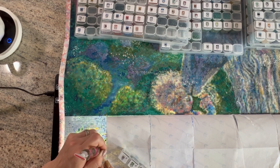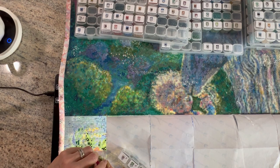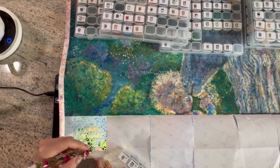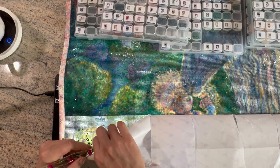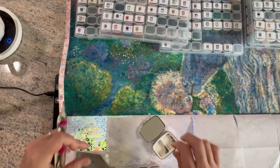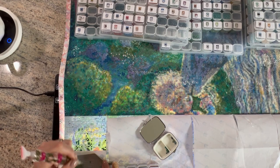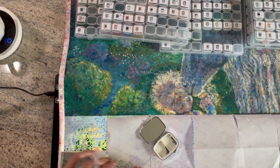If there's a cluster, I will do like a mini checkerboard. Wait a minute, that has a nub. And this is double-sided adhesive, but I can slide my drills. I know people say you cannot slide your drills at all on double-sided adhesive. But I have been able to slide my drills a short way. Okay, that's all I see of those.